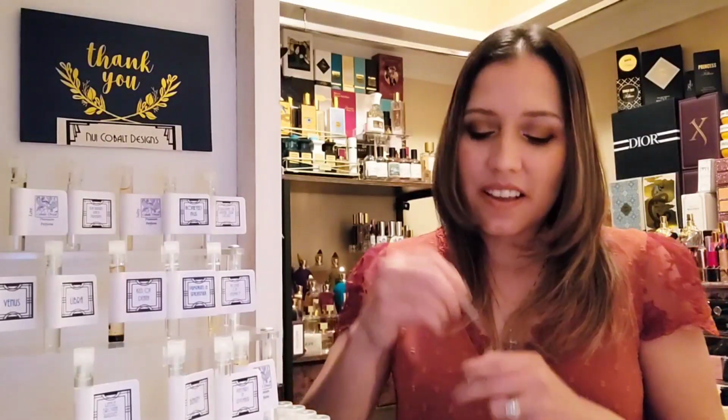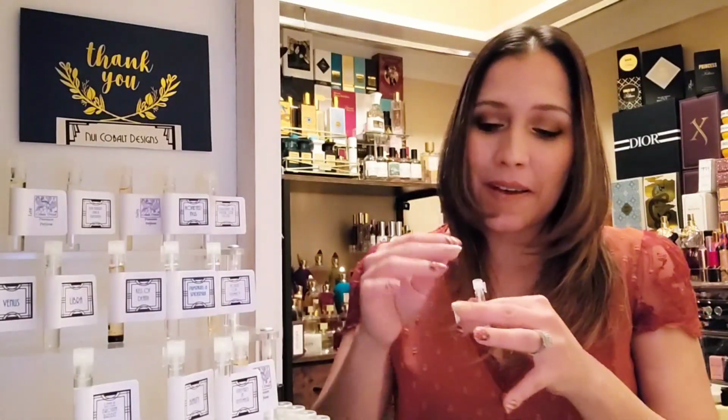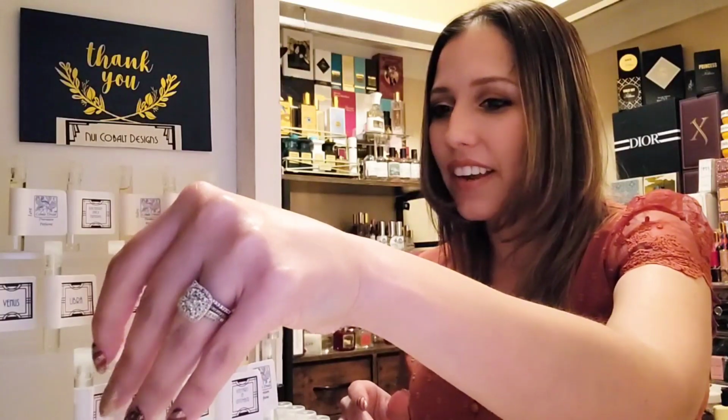The combinations with this are not endless, and that is the reason it came in at number 2, is that it's not as versatile as my number 1, okay? Oh man, but Gray Cat, yes. You guys, if you're a fan of blueberry, you're gonna love it. It is one of their best sellers, and I can completely understand why.